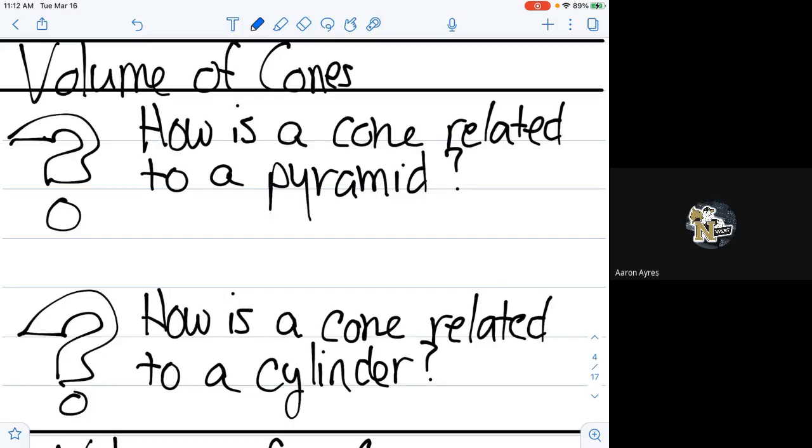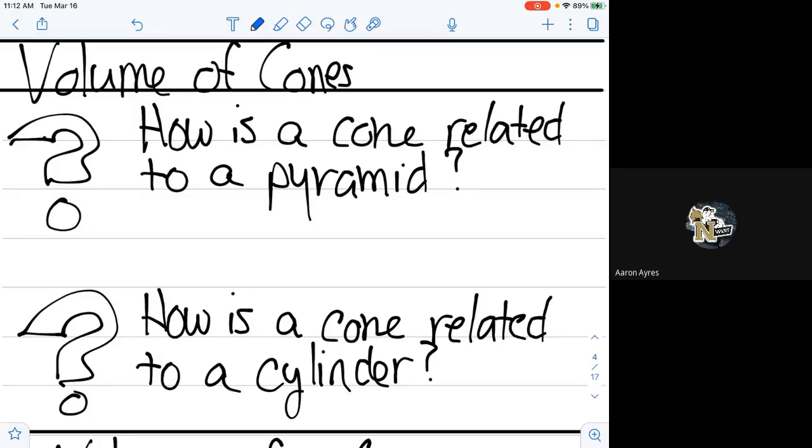So we know how the volume of a pyramid differs from the volume of a prism with the same base, right? It's only 1/3 of the volume. That's why the cone formula has 1/3 in it too. And you know the area of the base because Charlie just told us that. So you just take the area of the base times the height times 1/3, and you've got the formula. 1/3 pi r squared h. Okay? Does that make sense, everyone?